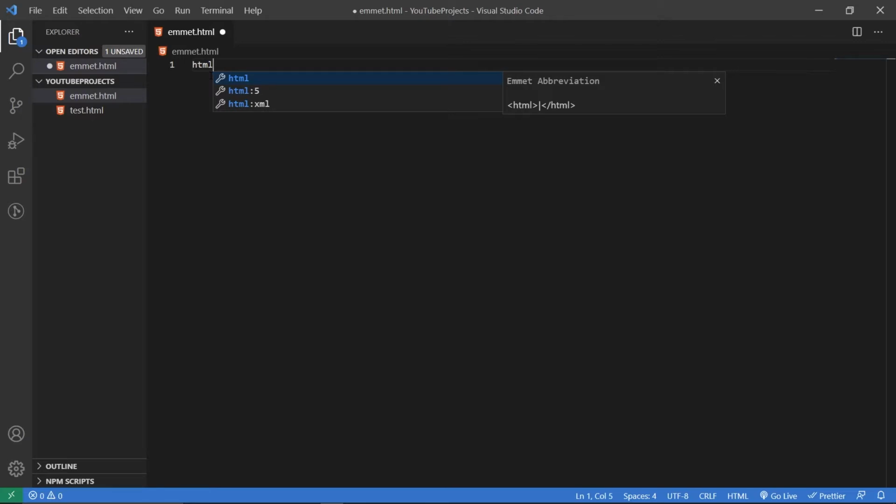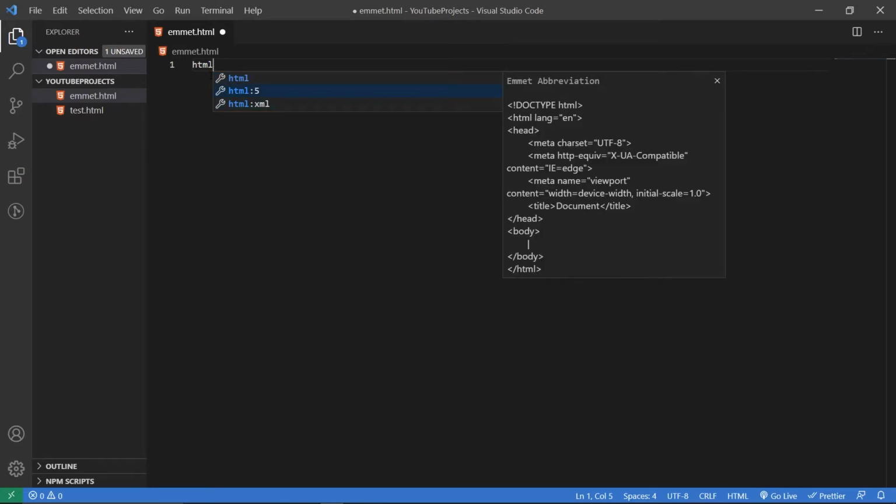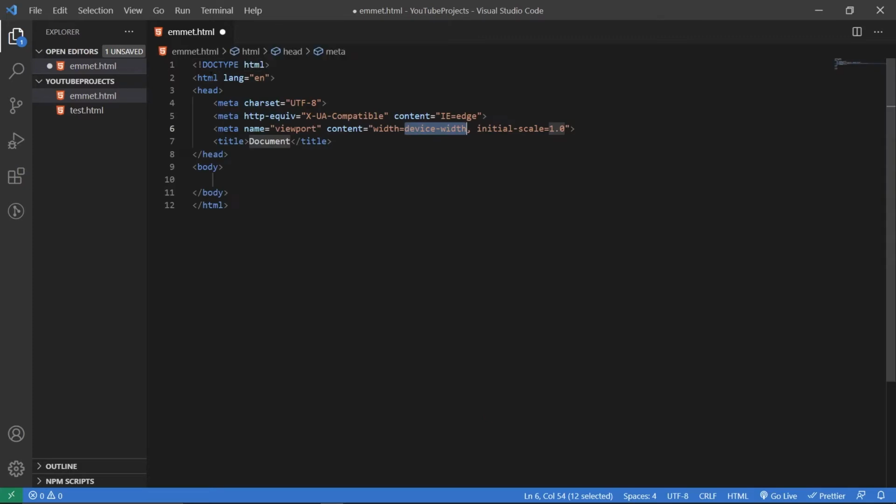So as soon as you type HTML, now we're not using the less than sign in the front, just typing it without the tag markings as plain text, you'll see these Emmet abbreviation suggestions come up. Now we can use our arrow keys to go up and down and select the one we want. Let's do HTML5, and it will show you on the side there what this is going to look like. I'll hit enter, and it will scaffold this out for us.